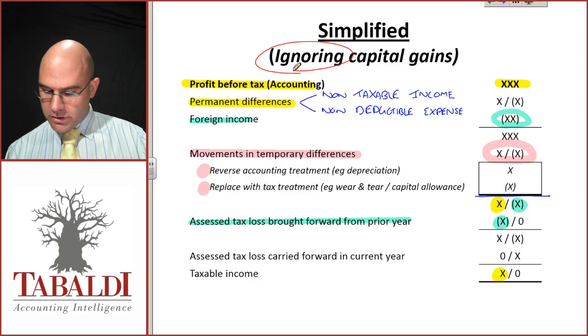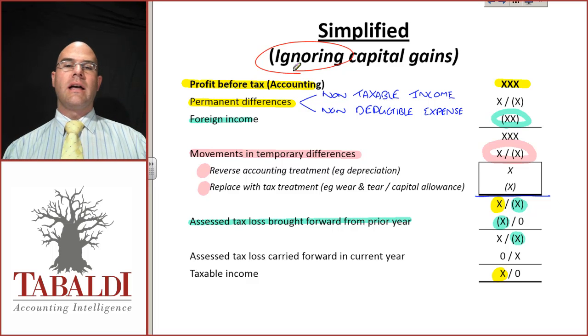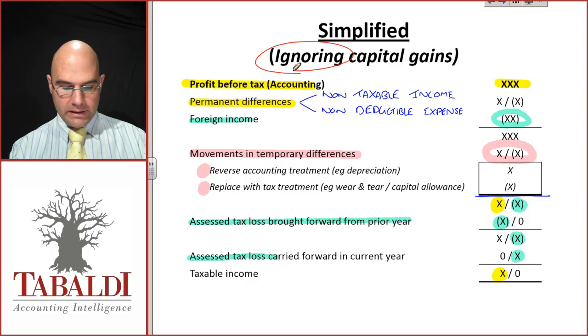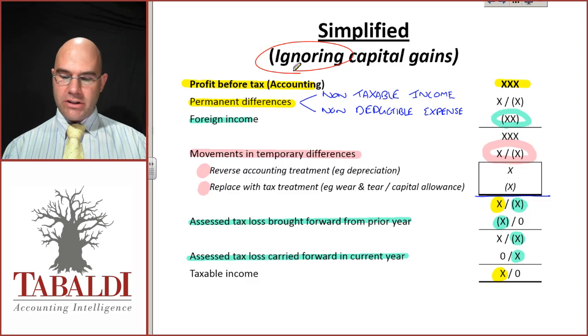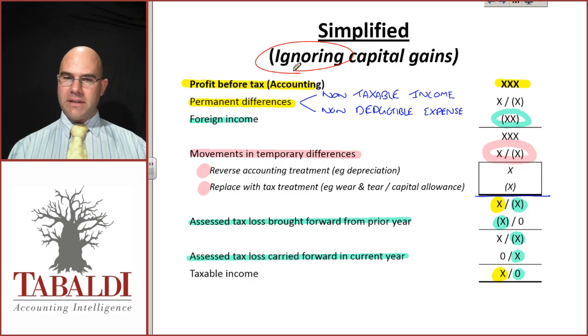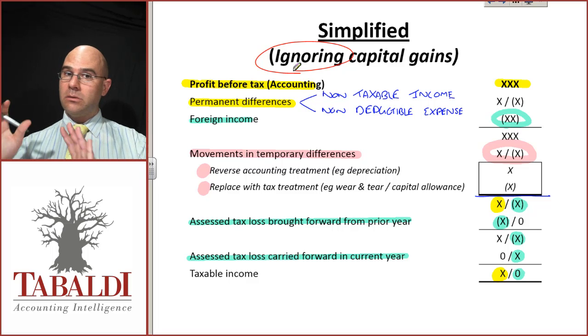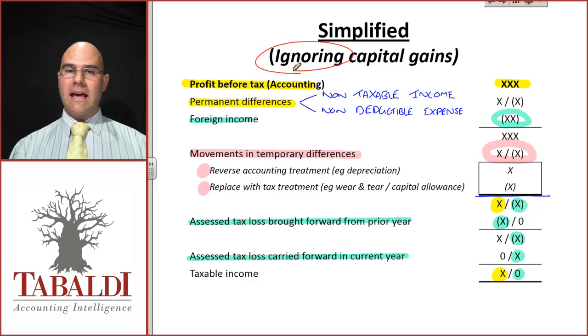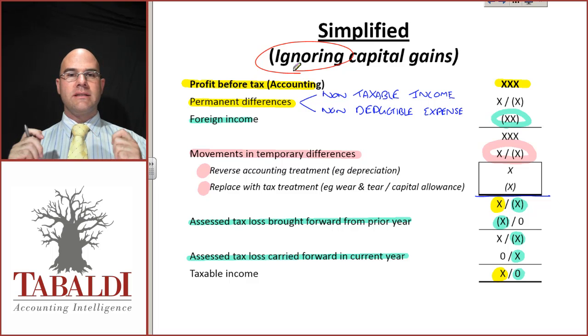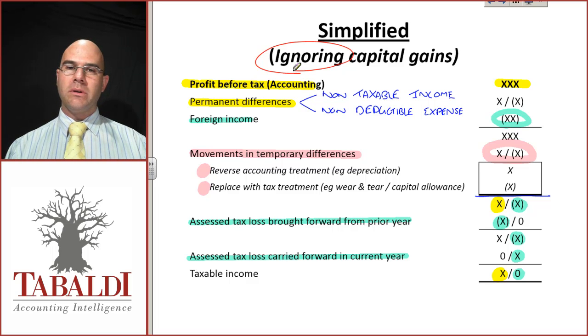Okay. So at this stage, if you still have a tax loss, then what you need to do is carry that tax loss forward. And that is our assessed tax loss carried forward in the current year, and that will take us to taxable income of 0. So the concept here is, with assessed losses, which we will deal with in detail later, you cannot have a negative taxable income, because the tax authority will not pay you money back. What do you do? Tax losses get carried forward. We will deal with the accounting journals, etc. in the advanced topics later on.